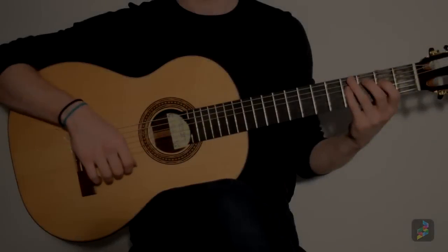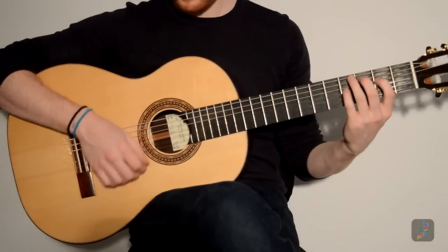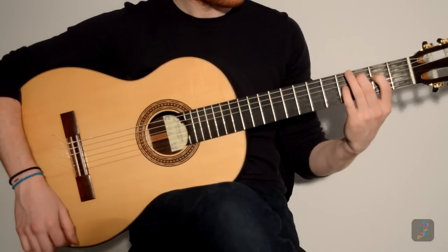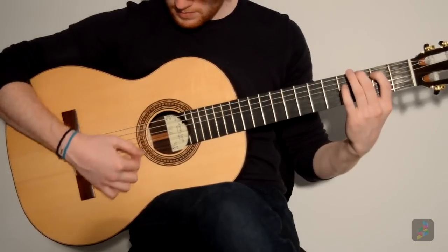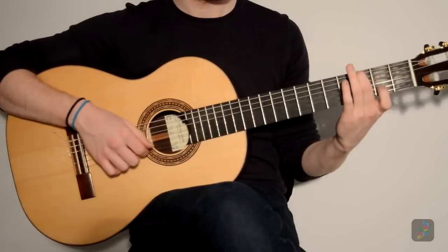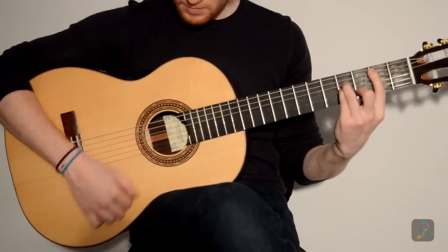And now for the chord section, it's a variation of a C. And then we're going to have a variation of a G as well, with a hammer-on on the A string on the 2nd fret, and pull off. And a B minor chord.